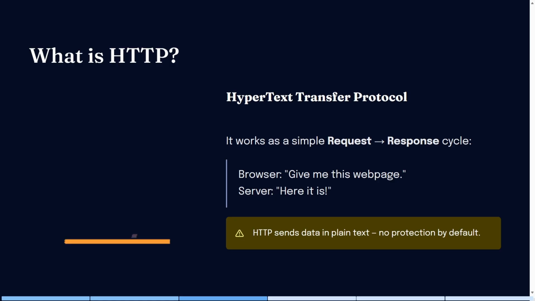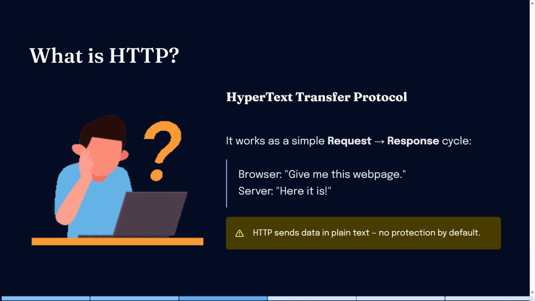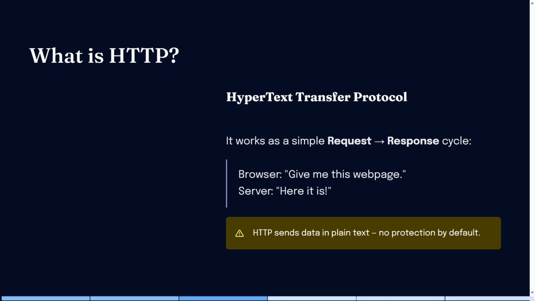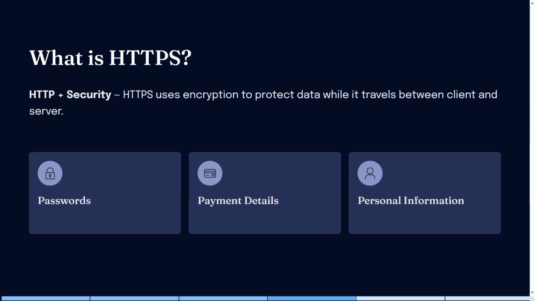HTTP by itself doesn't encrypt the communication. It does not have that feature of encryption. And when you're dealing with sensitive information, that's not ideal. That is why we add one letter after HTTP, and then HTTP becomes HTTPS. The S stands for secure.